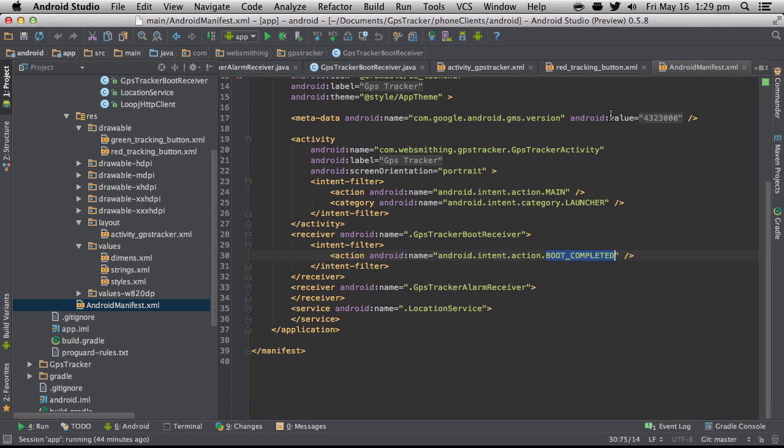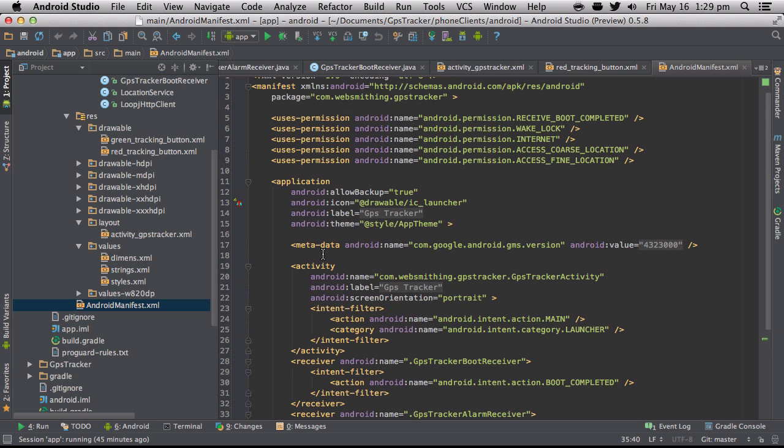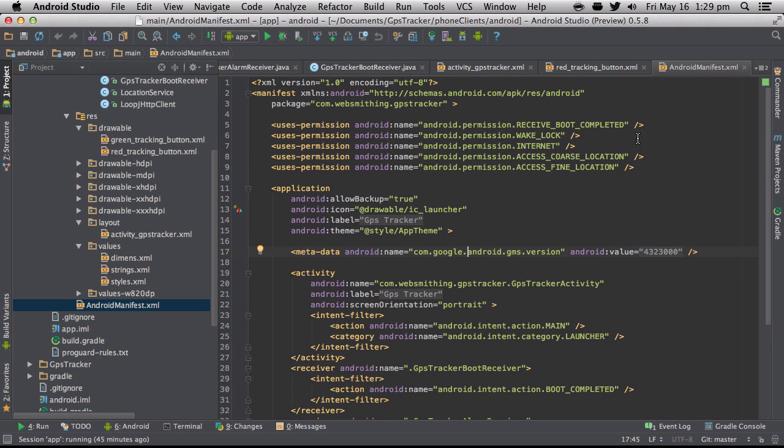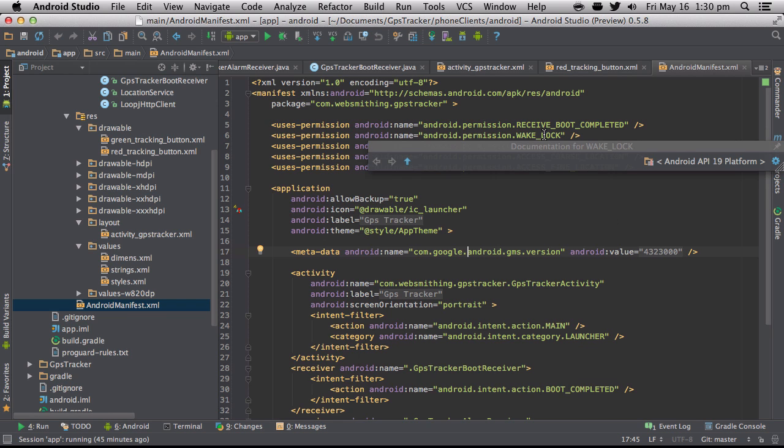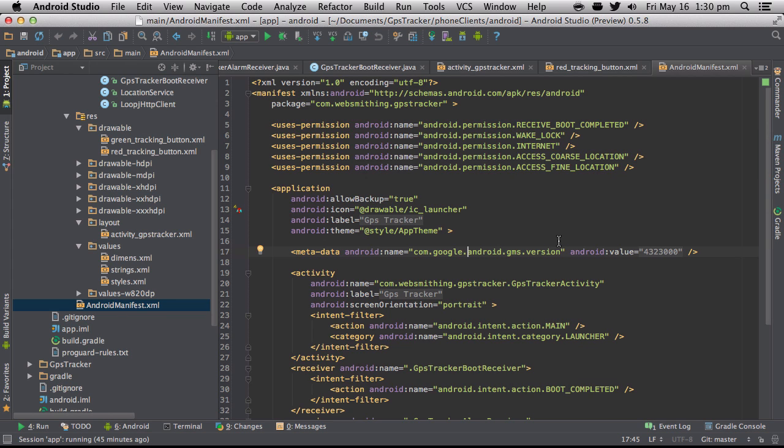Back to our Android manifest, you see the other receiver has been declared here, and also the service. So these things need to be declared in your manifest. While we're here, we have this metadata for our Google Play services that's required. And here we have our permissions. Receive boot completed, that's the whole business that we need. This particular application needs to be listening for that boot completed, and we need to set those permissions. We need to get the permissions from the user. The wake lock, we need permissions for that as well. The internet, so we can send our location data to the website, and then these two to get our location by either Wi-Fi, GPS, cell towers, or other methods.